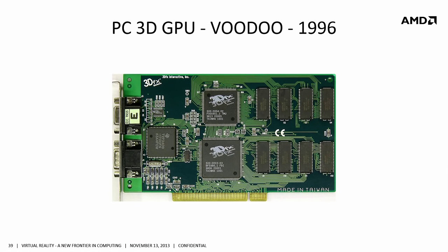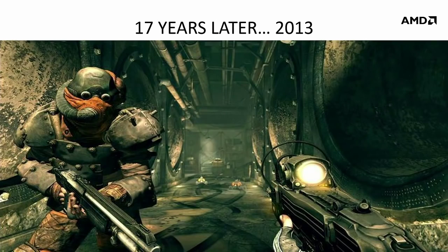Almost that same year, within a few months, you had the first 3D GPU. The 3DFx Voodoo was actually designed heavily to run Quake — this piece of hardware showed up just to run that single game. This is where Carmack pushed on hardware, saying to the GPU guys, why don't you add this kind of software rasterization into the GPU? 3DFx was one of the very first to do it, and so began the GPU race. 17 years later, we now have almost photorealistic games.